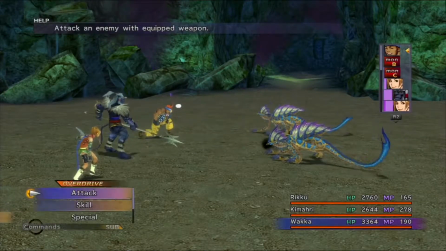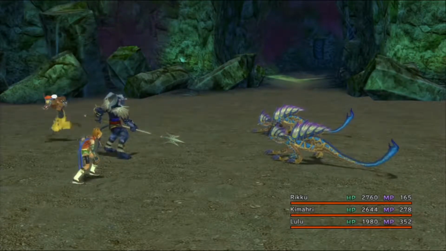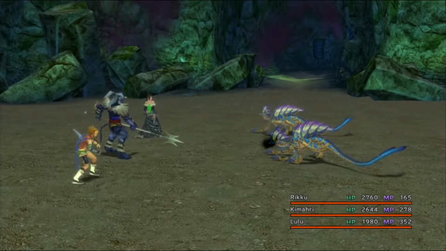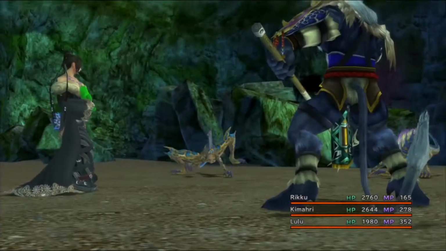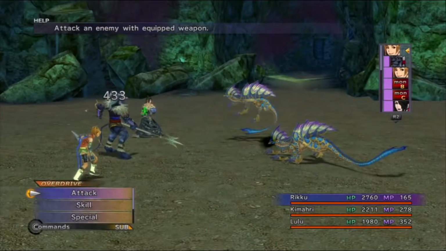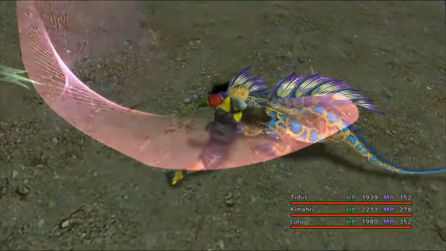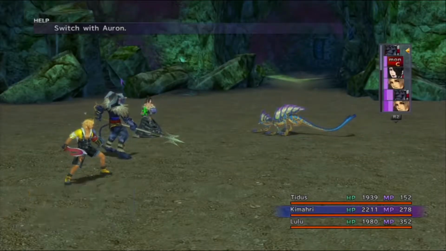336 skill. Already had Wakka attack. Lulu, don't need you, but I'll bring you out to get your experience. And that just leaves Tidus and Auron, I believe. Oh, he missed. That's tragic. Tidus, this is your specialty, so show him what you're made of. I should have killed the one that wasn't blinded. That would have made more sense, huh?